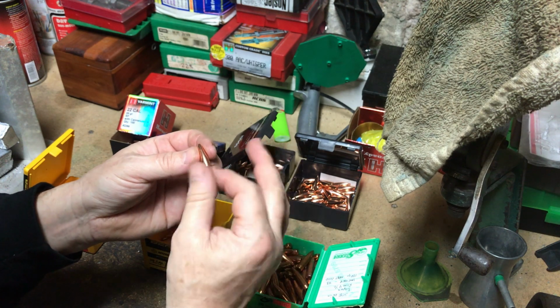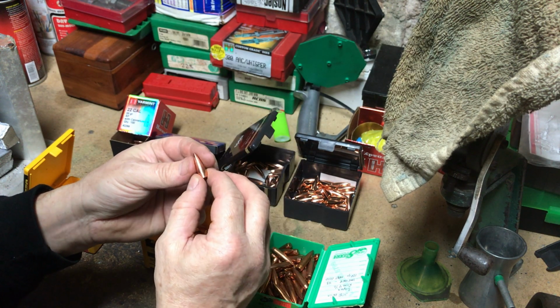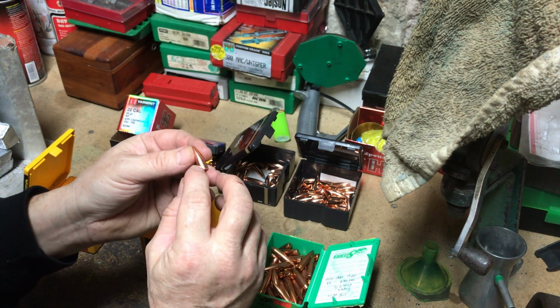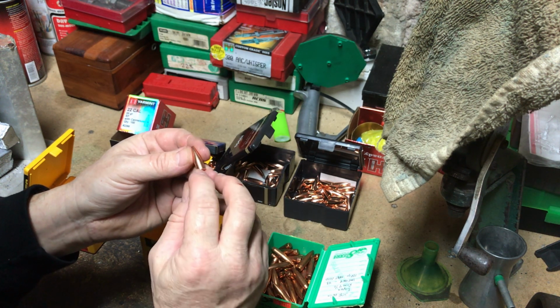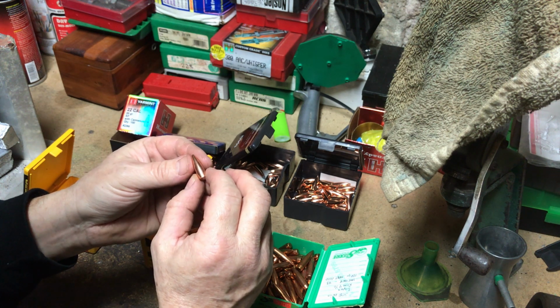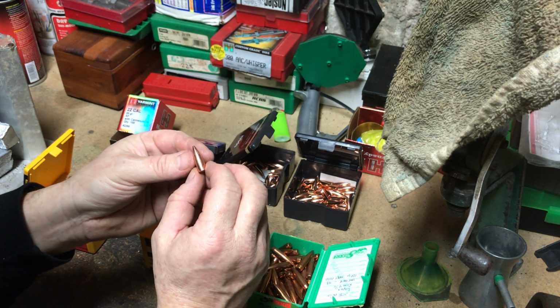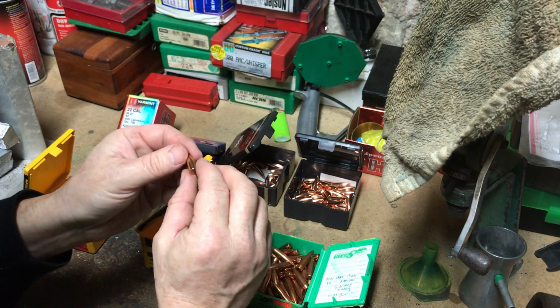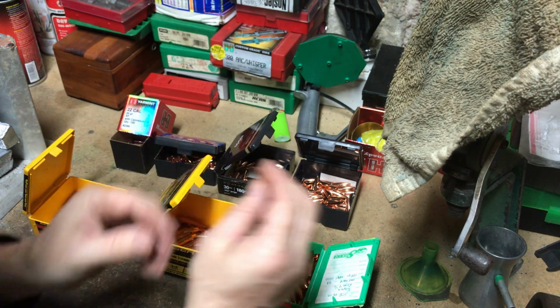Depending on the caliber, smaller, bigger, longer, weight, all that good stuff, the design doesn't change much. About five-eighths, maybe three-quarters of the bullet itself, the interior will be a core of lead. The rest of it is just a nice soft jacket, to where you can push it at a very high velocity.